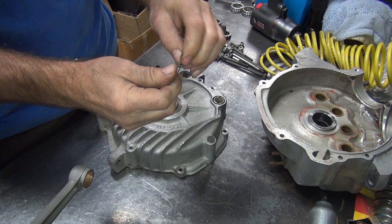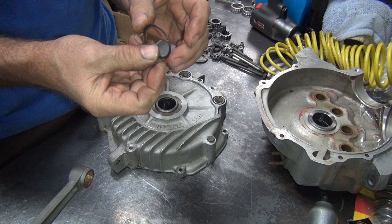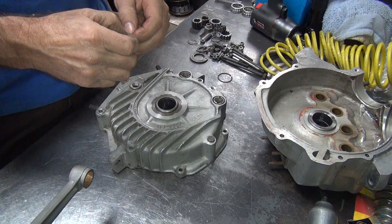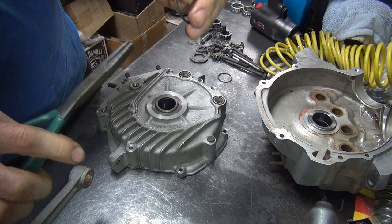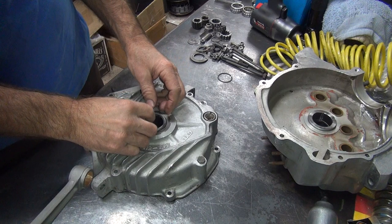First thing I want to do is get the twist out of the clip. These have a lot of spring steel in them so they don't move very much. Now this clip has a pretty good bow to it. Let's look at our other one — this one's a lot flatter, but it's got a little issues with it too. Let's go ahead and try to straighten out a couple of these bad spots. This one has less bow to it, so I'm going to use this on the left side.